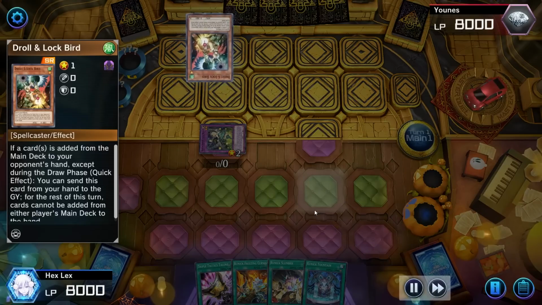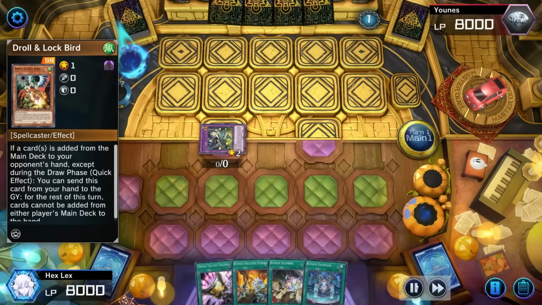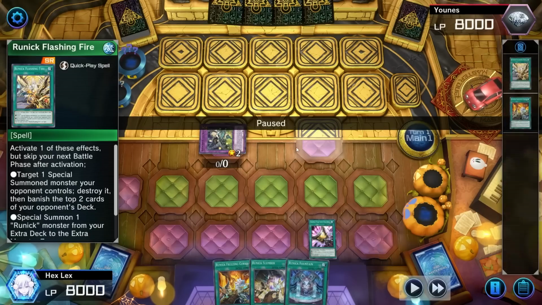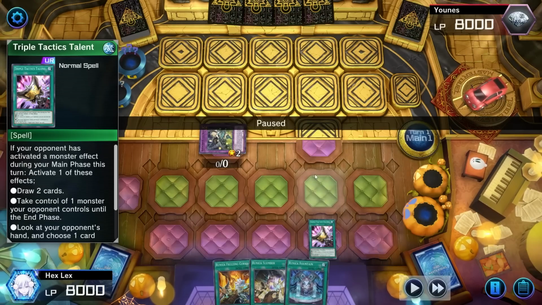That definitely seems good enough, so the opponent is going to hit us with the Droll and Lockbird. It's obviously hugely impactful against Runick because now I can't get my draws off of the Fountain, but I will still be able to get this Triple Tactics Talent off.